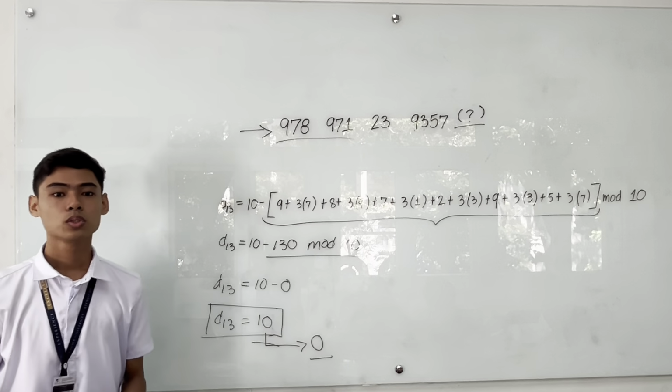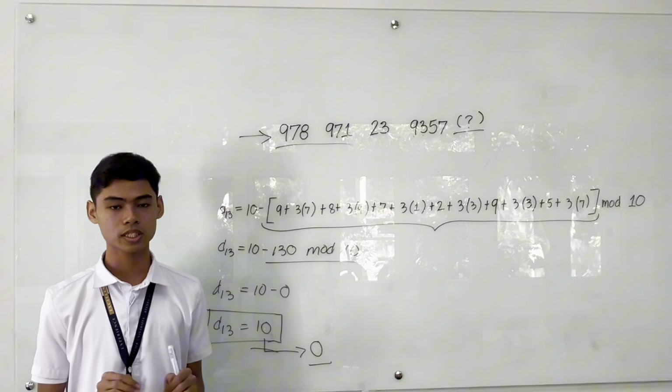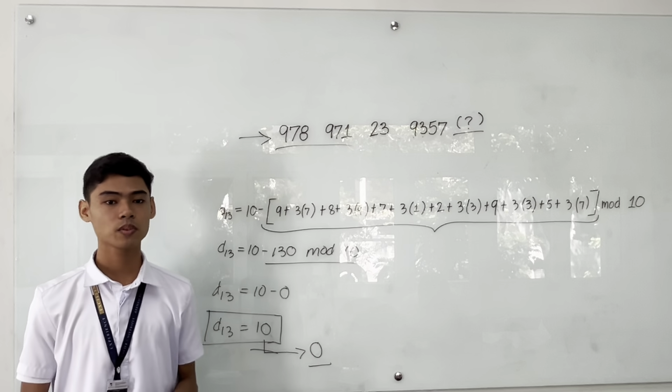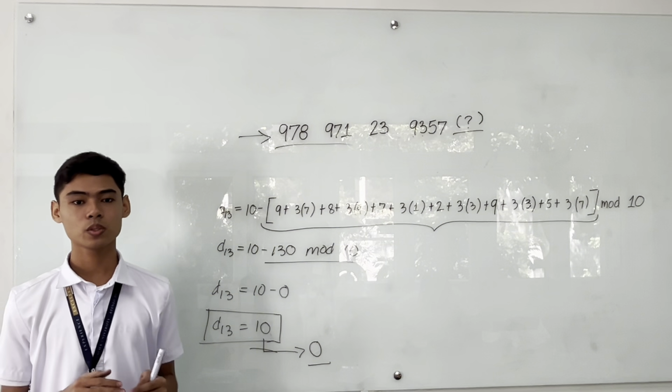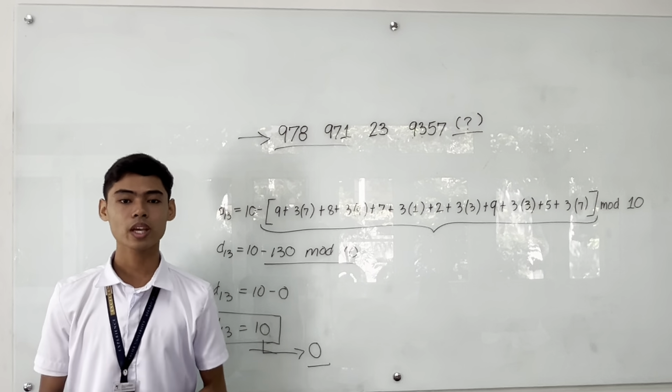To conclude, to look for a check digit, you first calculate the given 12 digits of the ISBN using the given formula and make sure to not transpose any number. Also, to check the validity of the ISBN, the number you arrive at must be the same as the check digit, or the 13th digit, of the ISBN given.